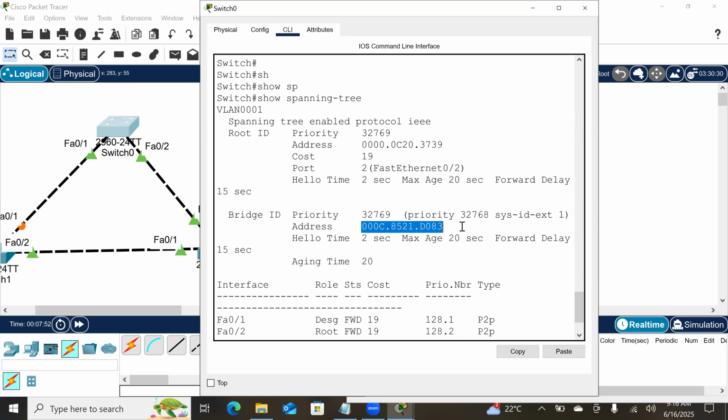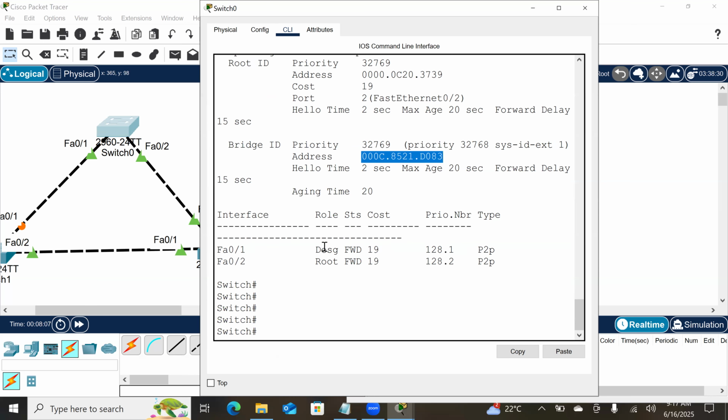This switch's bridge ID is 32769 plus 000C8521D083. This is the bridge ID of this switch 2. Now tell me, this FastEthernet 0/1 is a designated port, and that is also in forwarding state, and /2 is a root port that is also in forwarding state.